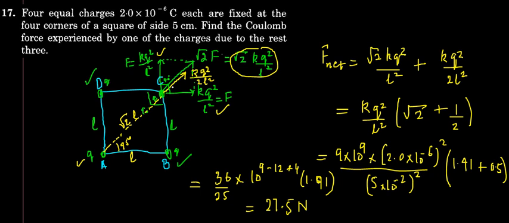And at what angle? So we already know that these two forces are equal, and this resultant is going to act along 45 degrees. So the other force is also acting along it, so the net force is at a 45 degrees angle. You could write this force is acting at 45 degrees with respect to, take one side, say DC produced.